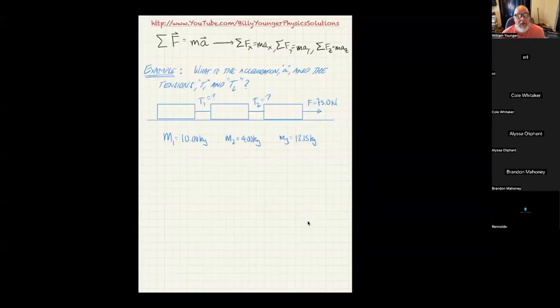So let's start by sharing my screen. I've got share screen selected, and now I'm clicking on the appropriate thing on my iPad, and up should pop Newton's second law in the version of a being a constant. That is, the sigma F vector is equal to mass times acceleration, as you see written in the top left-hand side.